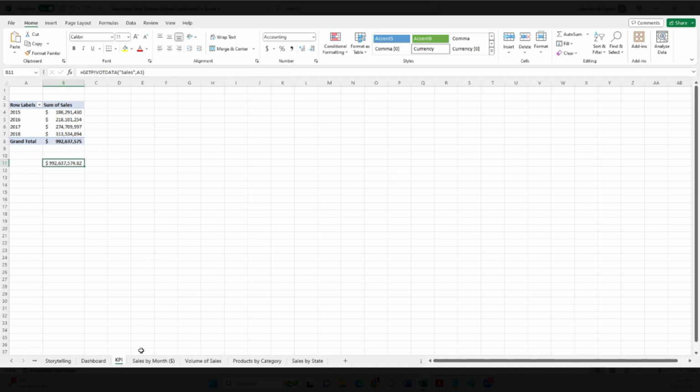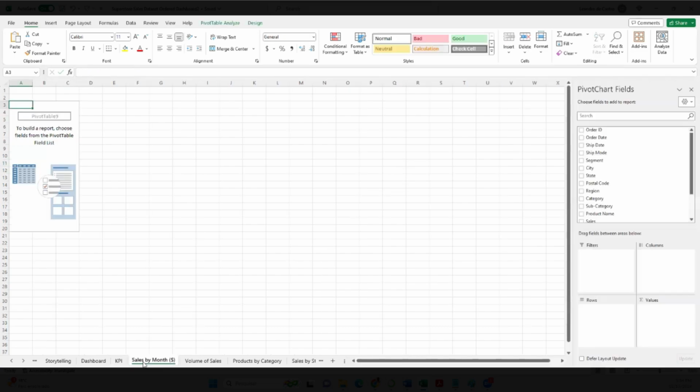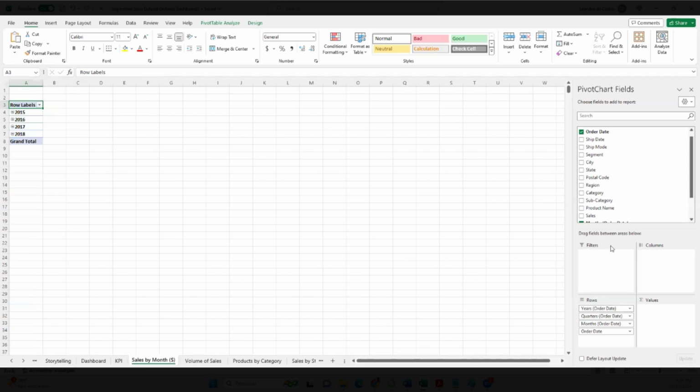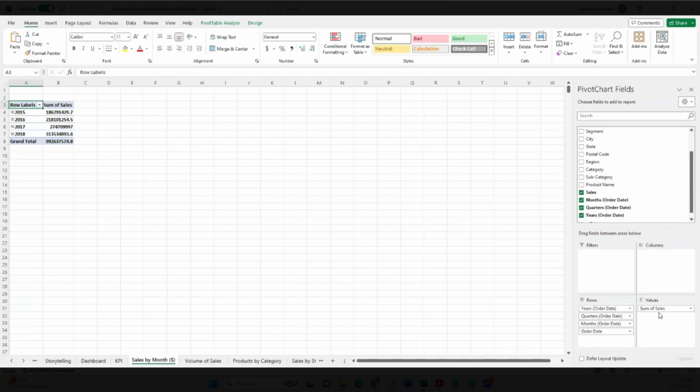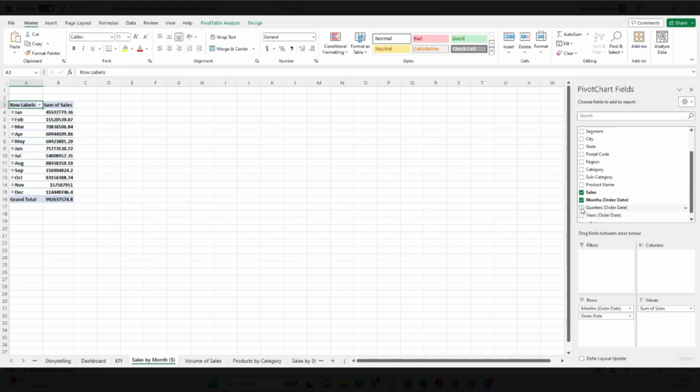Okay, so let's now generate our first graph, which corresponds to a pivot table involving the sales by month. So let's take here the order date, and the sales. In this case, we want the sum of the sales values, and we want it only by months.